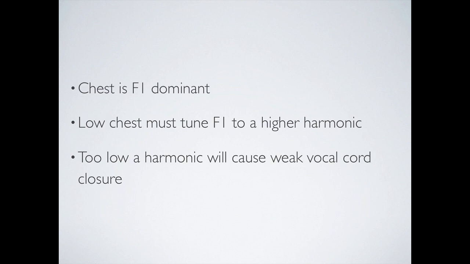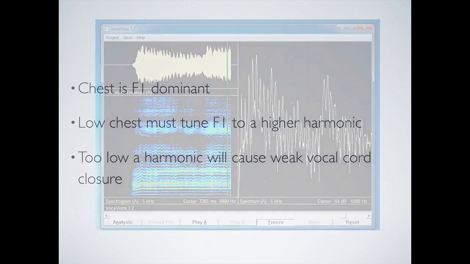If I take an E sound and make what some people will call dopey or hooty, try as I might, I can't get more cord closure on that. Now, if I adjust the E to get more energy, what I've done is I had to raise my formant, raise my larynx, which raised the value of the first formant, and it went on to a higher harmonic. That gave me more energy.